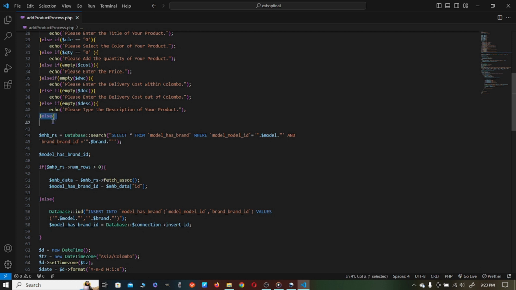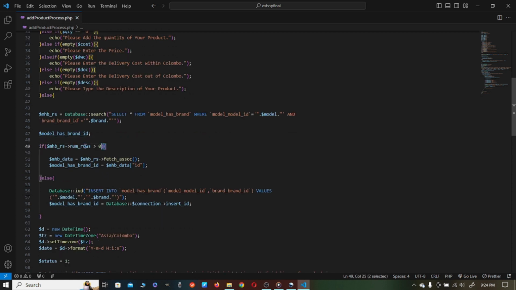So when we come to this point, eventually we search the data of our model has brand table using the selected model name and the brand name as our condition. As you can see, we select all of the columns of our result. So after that, we check whether the result is greater than 0.